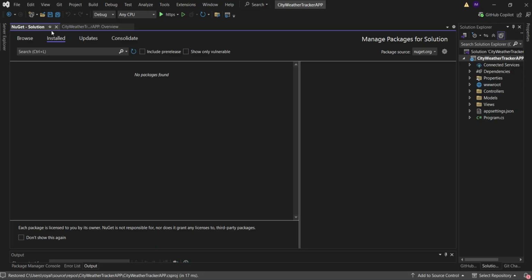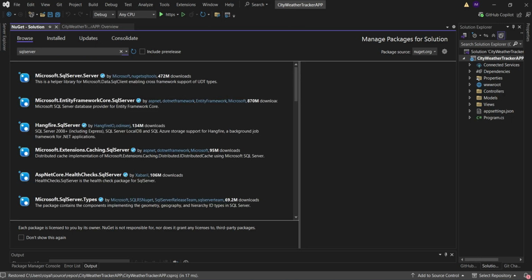Right, so the first time when you click it, it's going to stay here on Install. You can see with that blue borderline there, you want to go to Browse because we need to search. So you can type SQL Server just like that, then press enter on your keyboard. You have to make sure that it comes from Entity Framework.